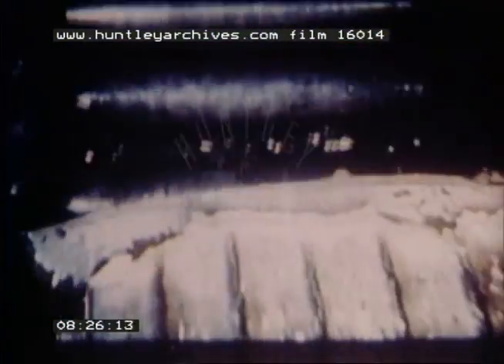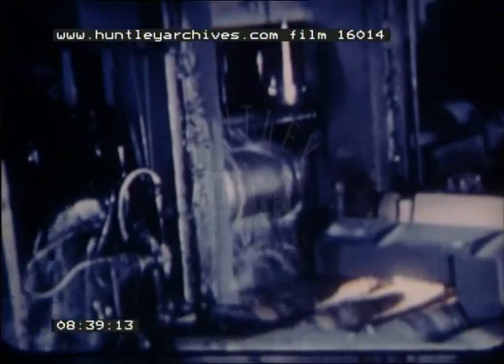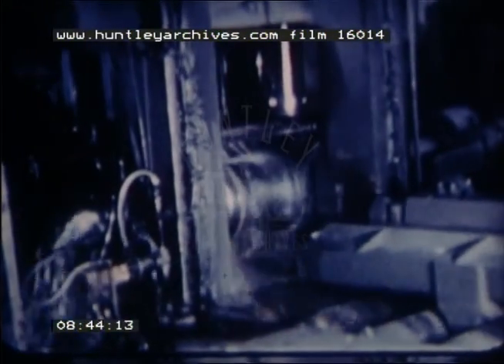Because an ingot is too large to be handled by the various rolling mills, it must first be rolled into blooms or slabs in the blooming mill. This mill is similar to a giant washing machine wringer that squeezes the ingots thinner and longer with each pass through the rolls, at times biting into the hot steel as much as two inches. Streams of water pour constantly over the rolls to keep them cool and prevent cracking. The ingot is turned over mechanically at intervals to control width, then sent to a giant shear that cuts off the rough ends, before being transferred to another furnace to be reheated to rolling temperature.